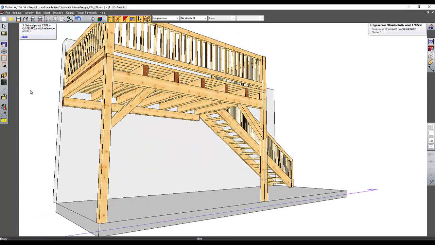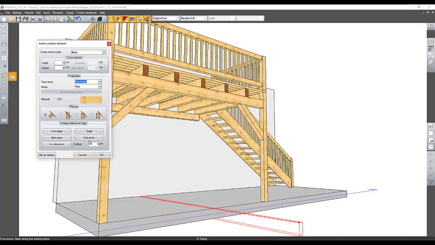If I cancel, do it again, I click here, for example, I'm working horizontally because our reference is a horizontal face. Then you can move, you can rotate, change the angle, or move in another axis, in the Z axis in this case. Or you can also change the first point and the last point.